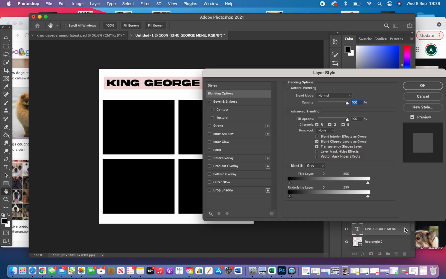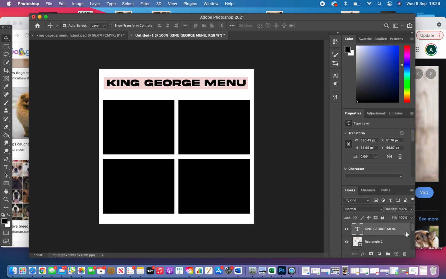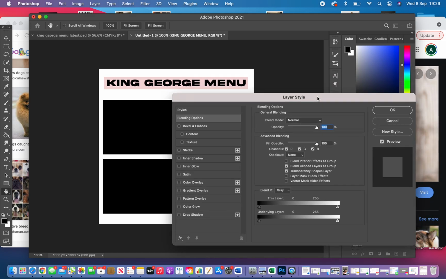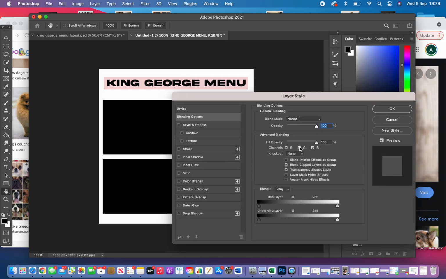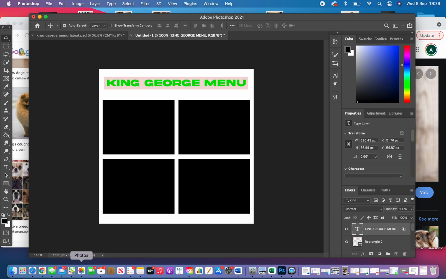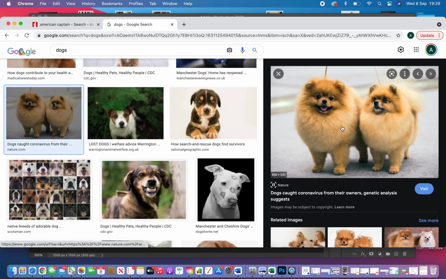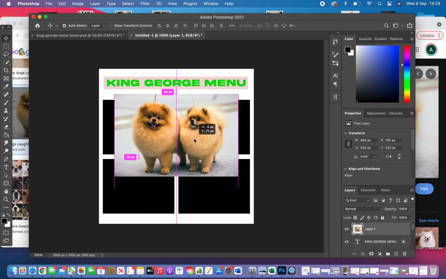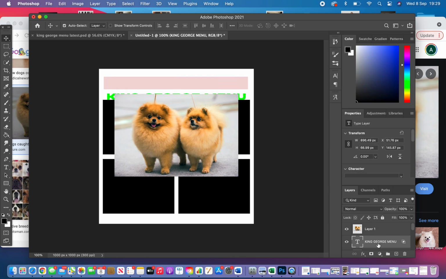Or if you double click next to where the King George menu text is, like the bottom where my cursor is, you can use all of these different things. The blending options is kind of cool. I don't know what sort of vibe you guys are going for, but if you untick any of these, you can make them cool colours, kind of like the highlight colours. It's quite good on a picture actually. Let me show you. I copy, edit, paste, and I want the text over the picture.